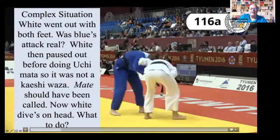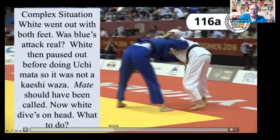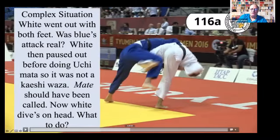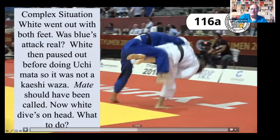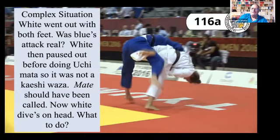Now this is, for me, you might not think so, but this is kind of a complex issue because several things are happening. Blue does an attack and causes White to step outside. But then White doesn't attack right away. Some people are saying, well, because White didn't attack, it's not a continuous action, and therefore White started to throw outside, so it's not valid and Mate should be called. But White did continue to throw. The referee never said Mate and ends up doing this quite dangerous action. What are you going to do?